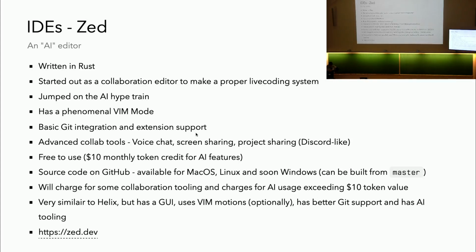Then there's Zed, which is something I'm using right now along with Helix as well. It's also written in Rust, so it's trying to be faster than, for example, VS Code, which, I mean, is not that hard when you write something that's not based in Electron. And when they started out, they were focused mainly on speed and simplicity. And I really like the editor for that, because it's very simple. It doesn't have any bloat, but it's more feature-packed than Helix in some sense.